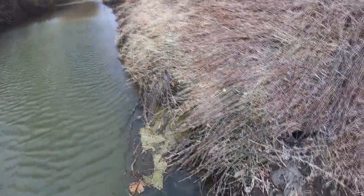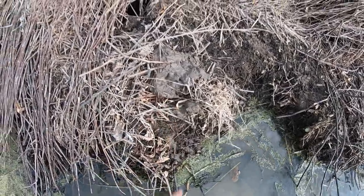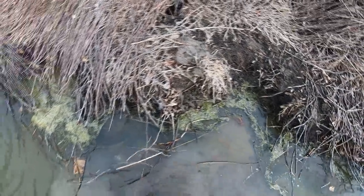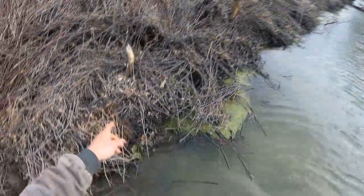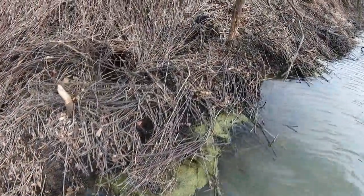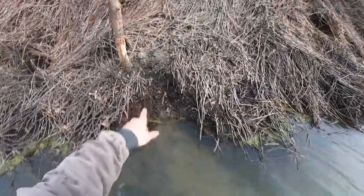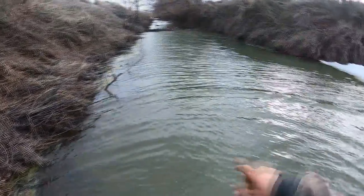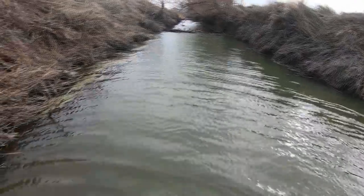All right guys, while I'm waiting for him to expire, I just found this right here. This is a castor mound being started and it's got a beaver track in it. See, they cut this tree here. Kind of got a tunnel back through that way. I had a castor mound right there previous. And then I got a dam here I need to break open some more. All right, stay tuned.